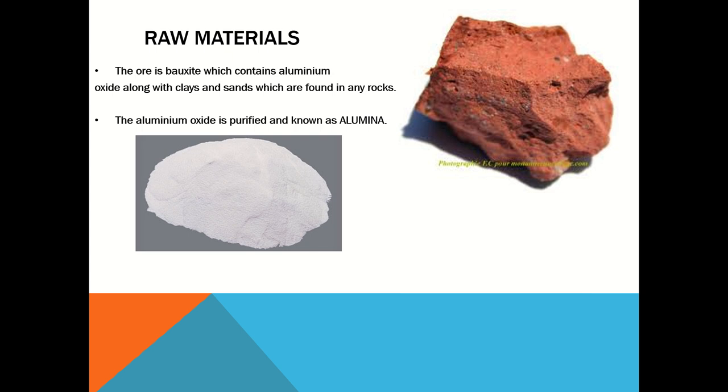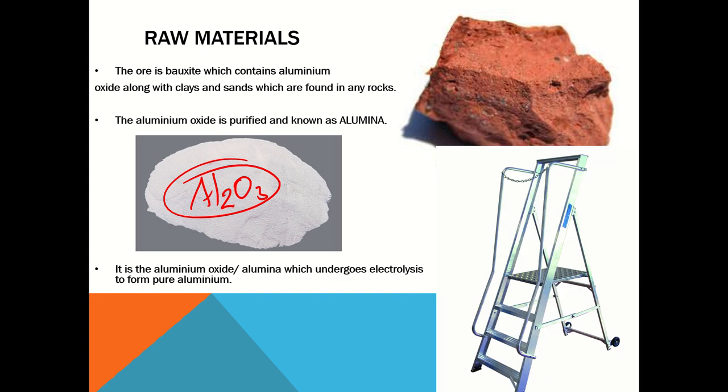That is the material that we want to get, and then we want to remove the oxygen from the alumina, being, as I said earlier, pure aluminium oxide with a very high melting point of about 2000 degrees Celsius. And when we get rid of the oxygen from that, we can eventually get our pure aluminium, which has a huge and varied number of uses within our society. So things like step ladders, window frames, cars, making airplanes, buses, trains, aluminium foil that you use in your house, electric power lines, overhead power lines, cooking utensils, saucepans, etc.